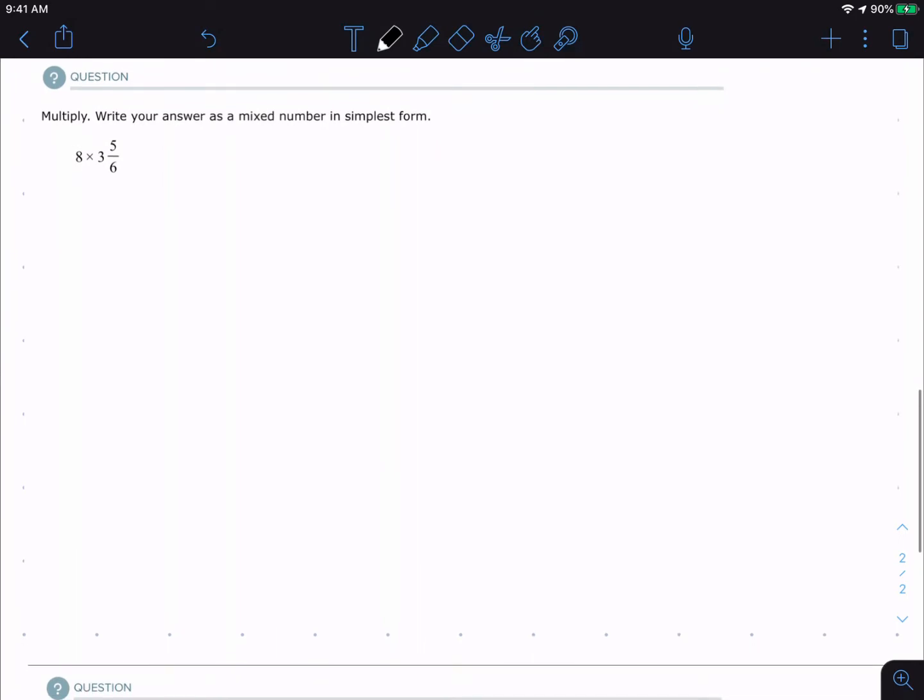And now what we're doing is we're going to try to simplify this, but now we have a mixed number. So when we have a whole number multiplied with a mixed number, isn't the whole number the same as 8 over 1, right? And the mixed number is going to be written as, that's 18, I believe that's 23 over 6. I showed you guys how to do this. Would you like me to show you again how to make a mixed number into an improper fraction? Or do you guys recall?